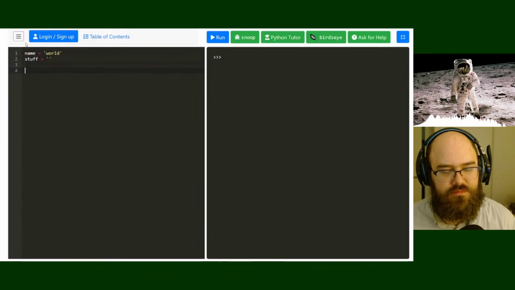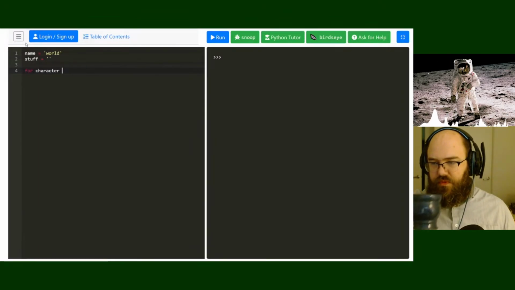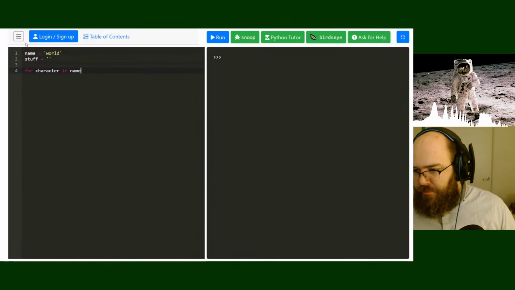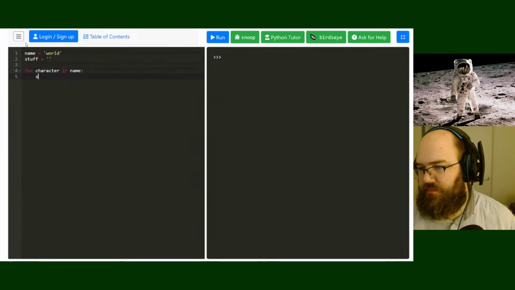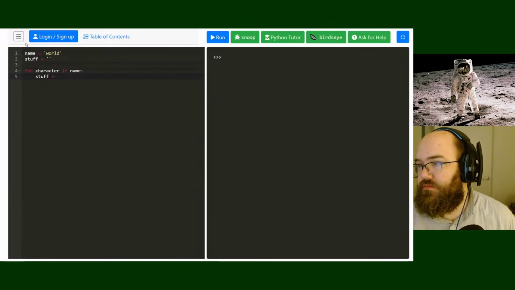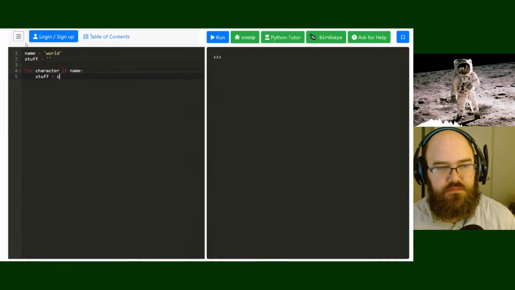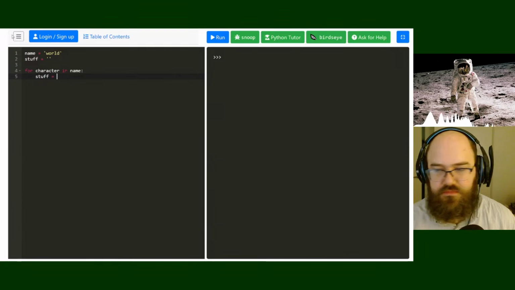It seems like whenever I have to do a for loop, I need another variable. I feel like there's a more efficient way of doing this.